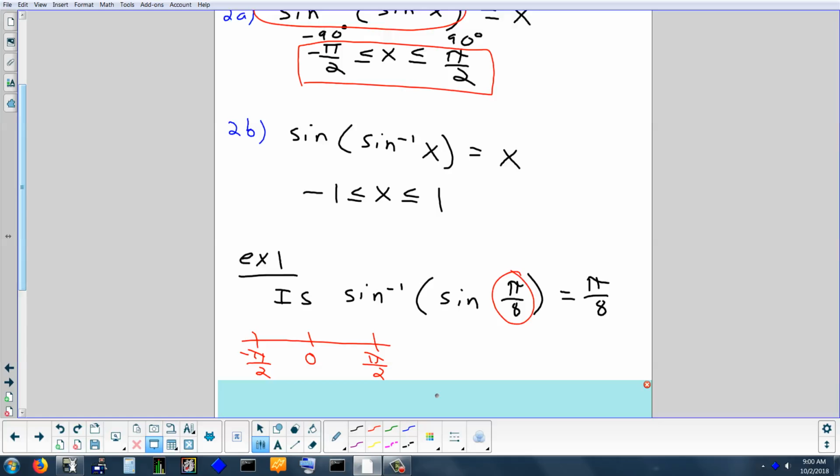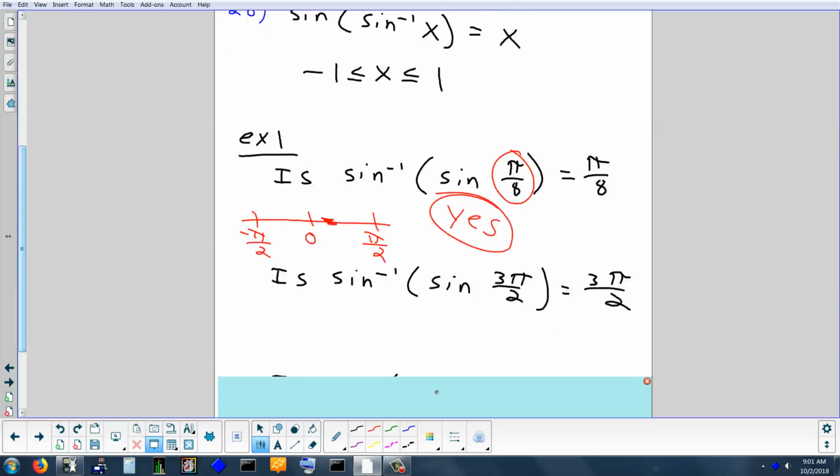It would be less than pi/2, because think about if you had a certain amount of money and you divide it by 8 people, it's going to be less than if you divided that money between 2 people. So it's going to be less than pi/2, but it's still going to be more than what number? 0. Still more than 0. So it's somewhere in here. So the point is, it's between -pi/2 and pi/2. So it fits the condition it has to fit for this formula to work. So if I typed that in on a calculator, would I get pi/8? Yes, I would, because that value is between negative pi over 2 and pi over 2. So the answer there is yes.